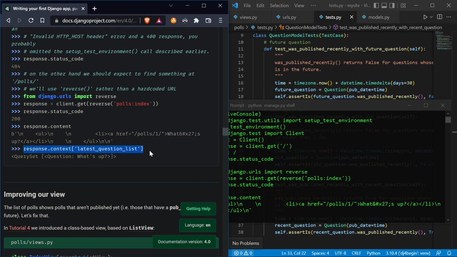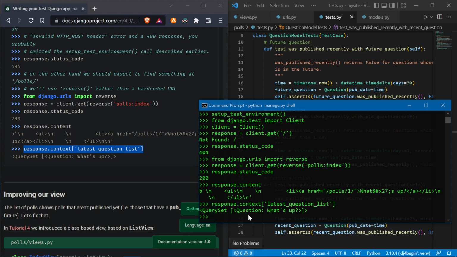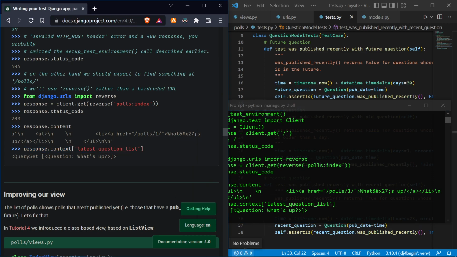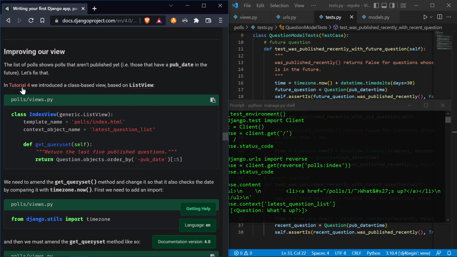Next, response context. Single quote. Yeah, single quote. What I mean, single quote, double quote and single quote. What the heck am I mumbling? So the question is, what's up? What I'm mumbling about here is a single quote, and in HTML, the single quote is represented by that. Okay. So you see, we have what's up, and that's what they are. Okay.